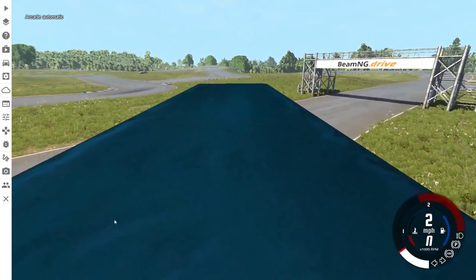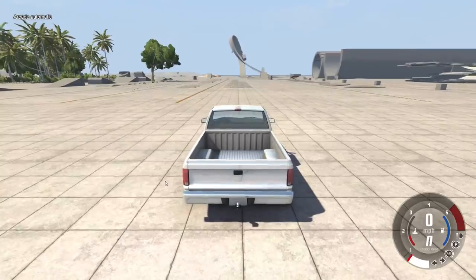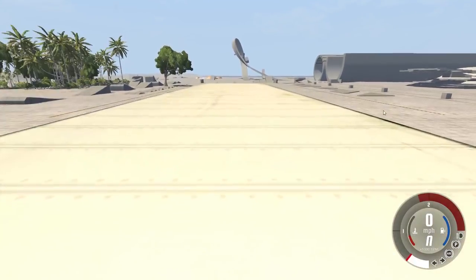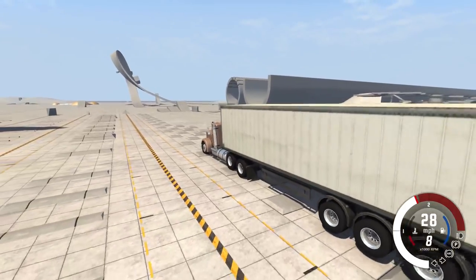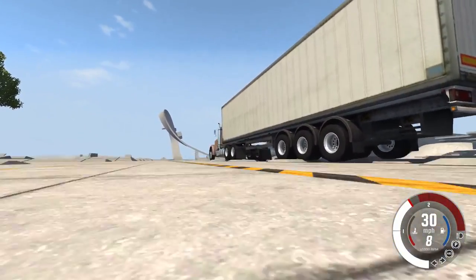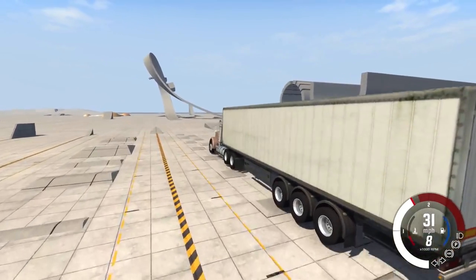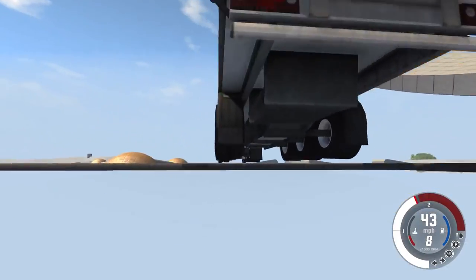Now I'm going to do some crash testing by crashing into the trailers, which means going to grid map so I can line things up nice and easy. The first thing I want to do is crash into the back of a trailer — see how much damage the trailer gets and how much damage the car crashing into it gets. Let's start with the normal trailer. Getting into position isn't just a suspension test — the trailer suspension is just a bar that goes straight across, so it's going to be interesting to see how it holds up.